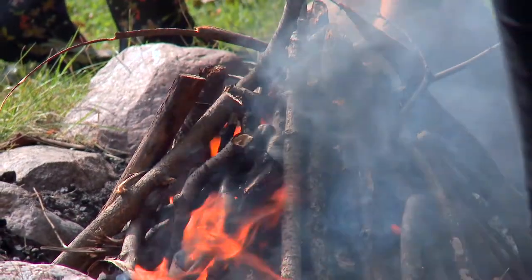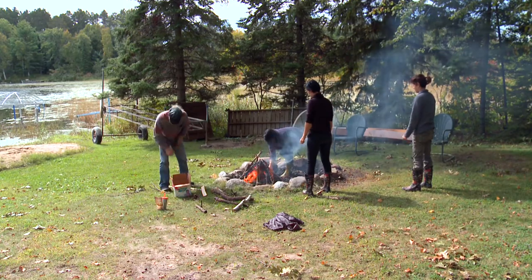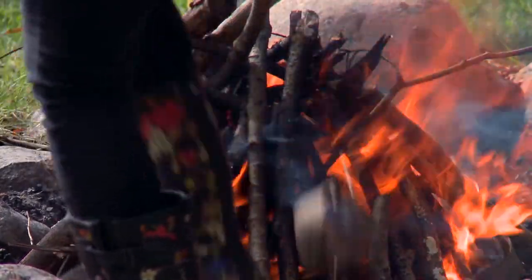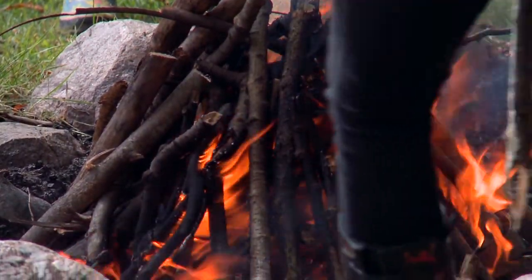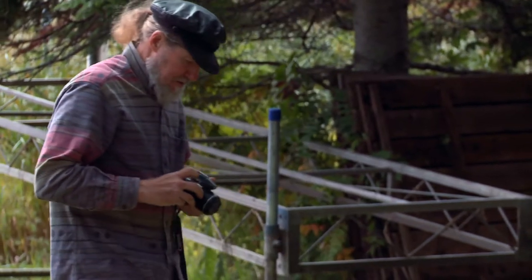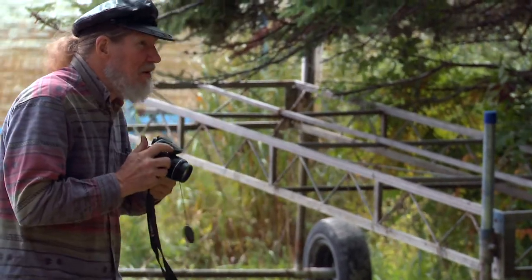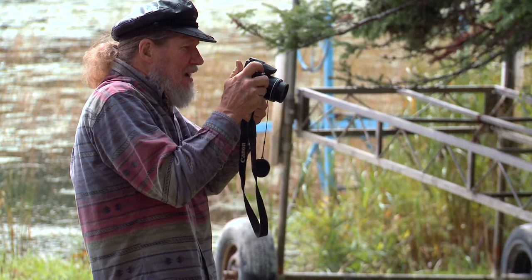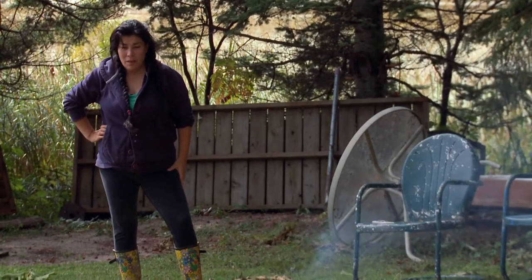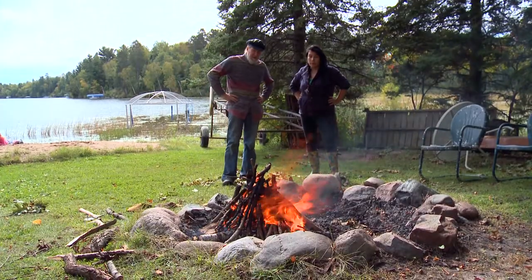Yeah, that's what we want to get going. We can get a big roaring blaze here. It'll take off. There it is. It's going to make it now. That'll probably be okay. The bottom is better, Nikki. Oh yeah, that's a spot. Yeah, the fire is going good now.